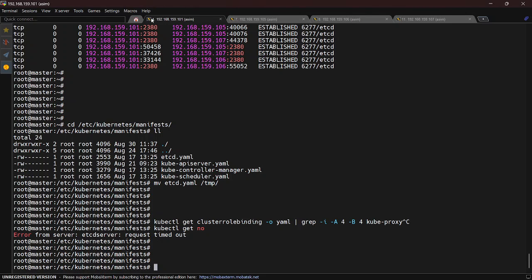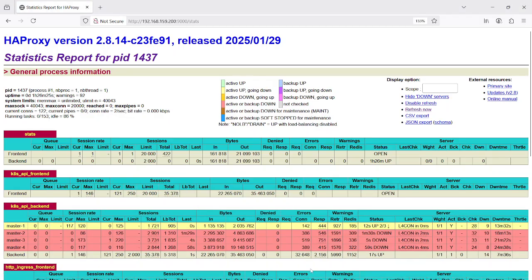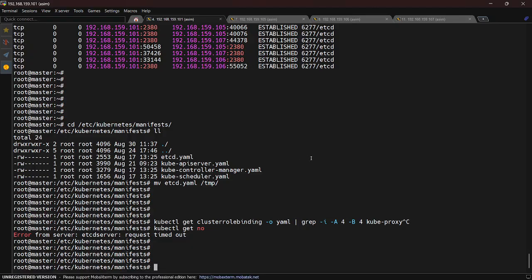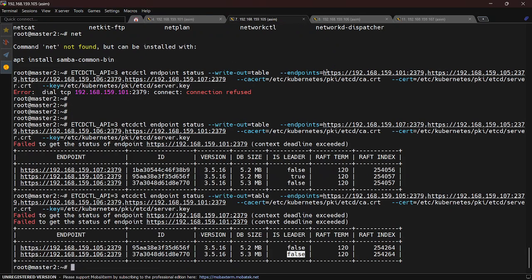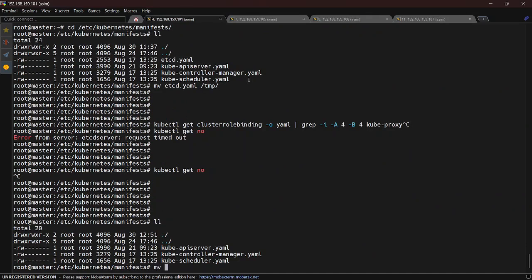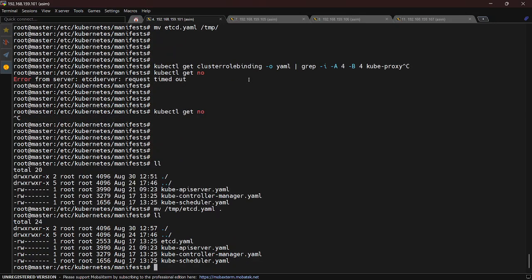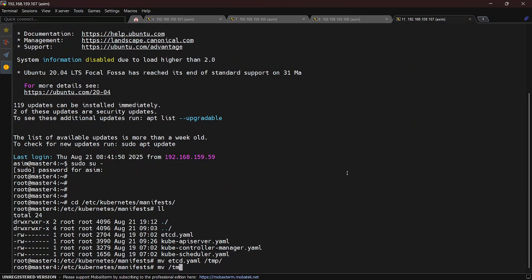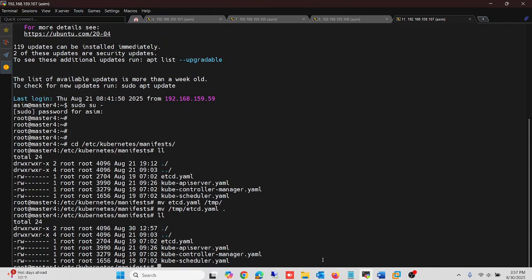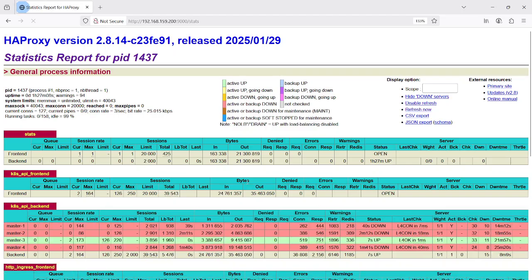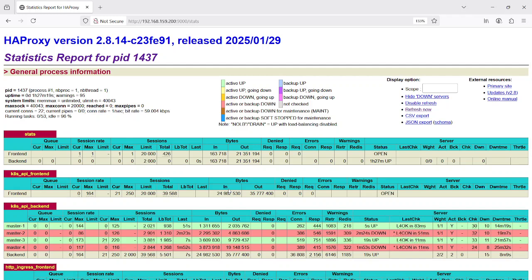So let me just again bring my cluster back to work, so that in the next video we can follow. So cannot query to the etcd, and right now this is the state, and we have to move back the etcd manifest to this location, and on this node we did this mv to /tmp for etcd, to this location. It will take a minute to run the pods again, and when the pods will be back, the Raft consensus will happen and a new leader will be elected, and then the API server will do its retry, and on one retry it will be successful with the connectivity with the leader.